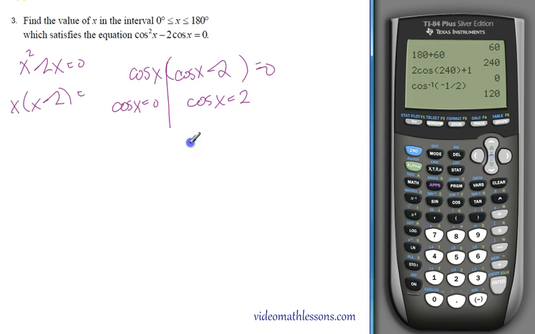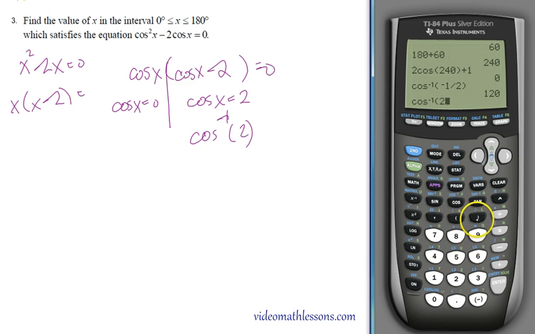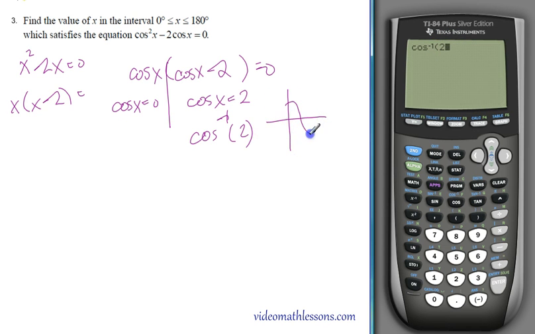I'm going to press second cosine 2. So we press second cosine, hit enter, and we got a problem. So now a lot of people, I'm going to press 2 for go to see where the problem occurs. And it's saying they don't like this. It doesn't like this. And if you think about your cosine curve, it goes from 1 to negative 1. 2 is way past where I'm supposed to be. 2 doesn't work. So it's a reject or something, or no solution on this side. No solution. That's even better.